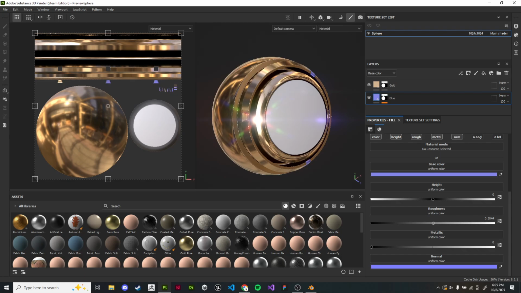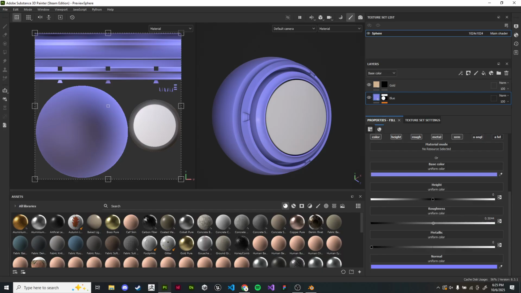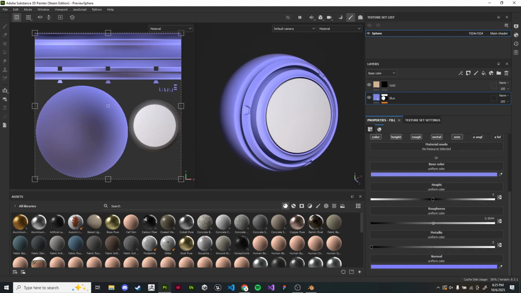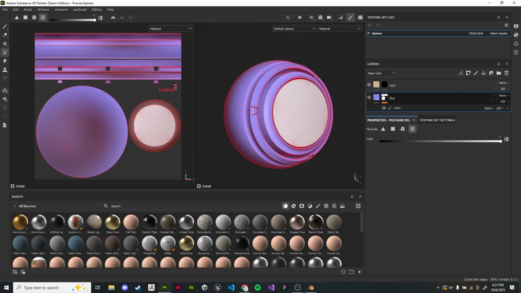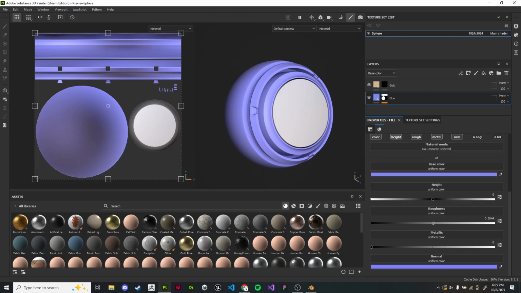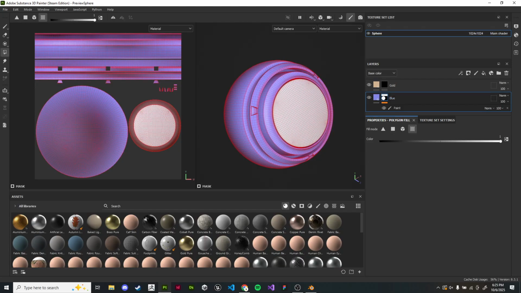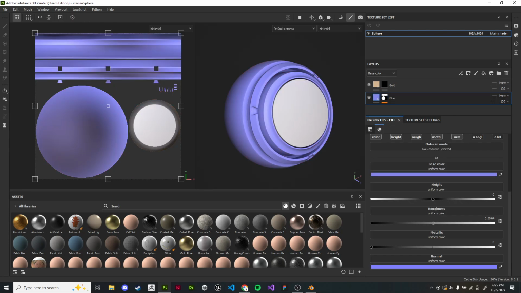Was everybody more or less able to replicate what we did here? Thumbs up if you're good. Fill isn't working? Is it fill of this kind or fill in here? Fill layer, paint layer, and then going to the polygon fill section. None of the options are showing. These ones here? If these aren't showing up, and this is all grayed out here, it means you're clicked on your fill layer.